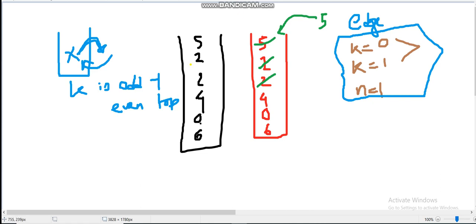Let's see what our possible values could be. Any element from the top k minus 1 elements could be our top. Let's say k equals 4, so any of these three elements could be our top, because we will remove these k minus 1 elements from the list, and we can put back any of them. Another case is the element at index k, the fifth element here, which could be our answer, because we have removed 5, 2, 2 and 4. If we remove all four elements, then 0 will be our answer.